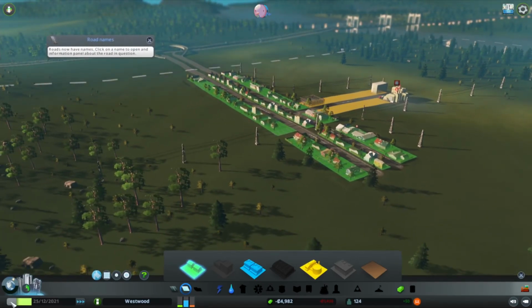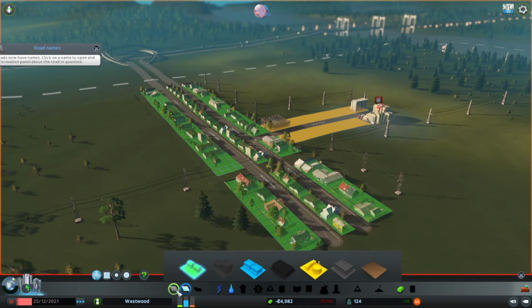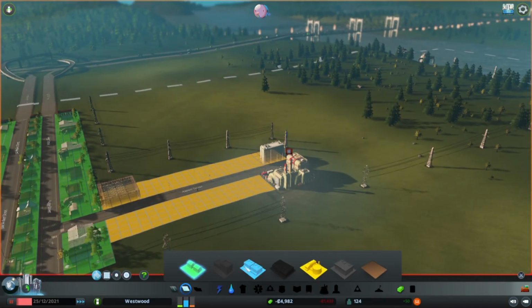And okay, now that there's people here, let me build a road. I don't have any money. Can I even build a road? No, I can't. So I guess we're gonna have to rely on this industrial zone. Actually, you know what we'll do? We'll rezone that.